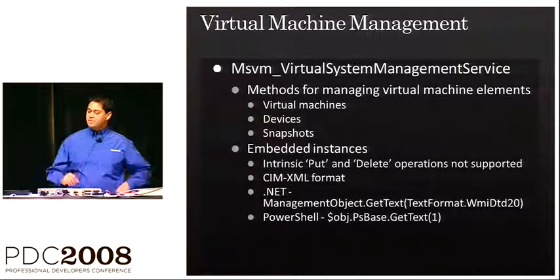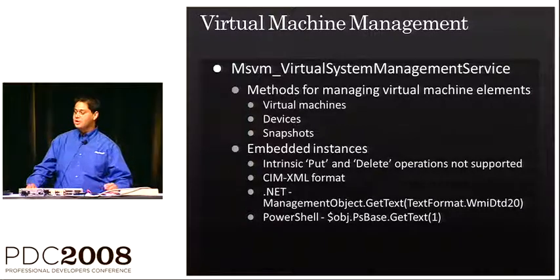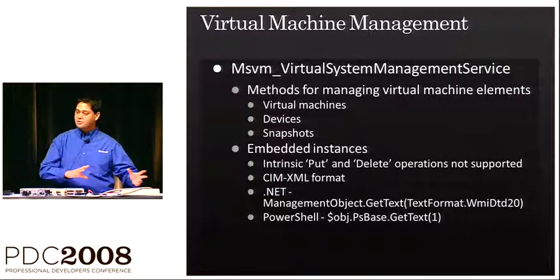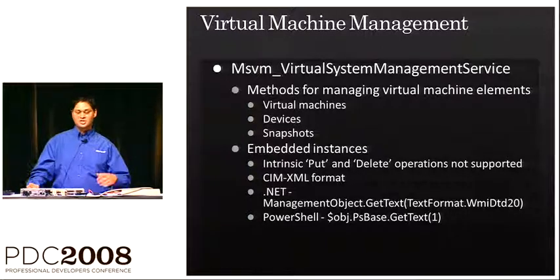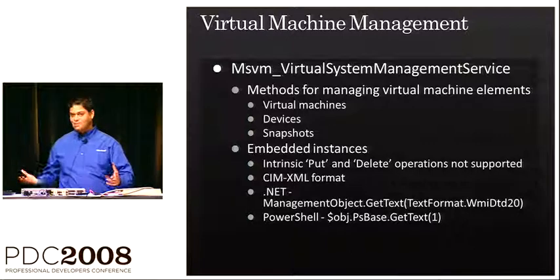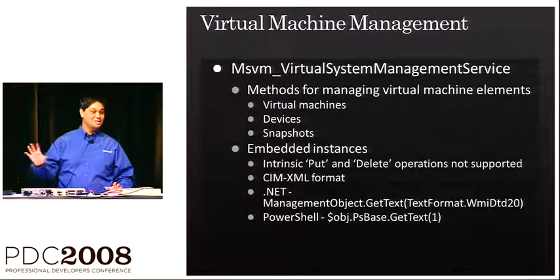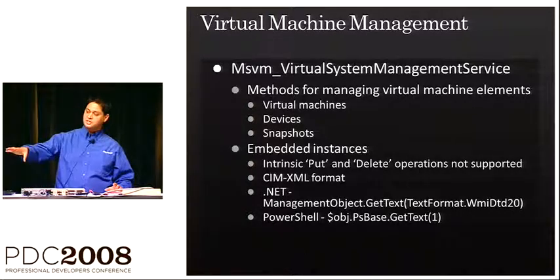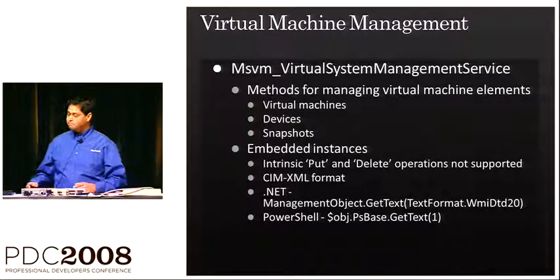And then you've got this concept of embedded instance. So for those of you that are actually familiar with WMI in some other uses, you might be familiar with this put and delete concept. So you get an object, you make a couple of changes, and then you put that object back, and that's how you enact a change. Well, based on the DMTF model that we inherit from, you don't actually put any objects or delete them directly. Instead, you go through these methods on the virtual system management service to actually do all of that.